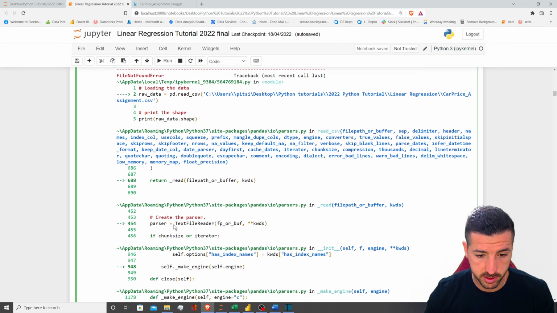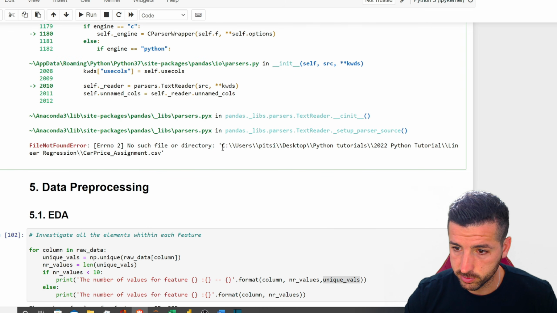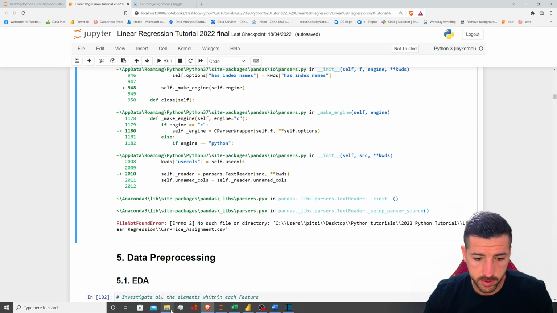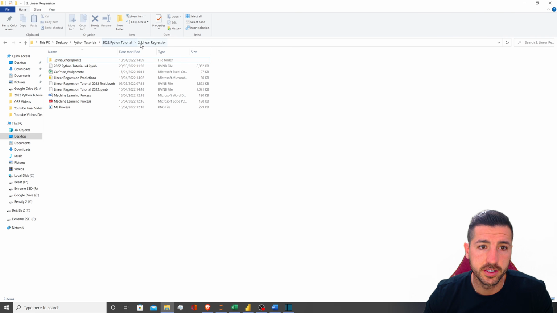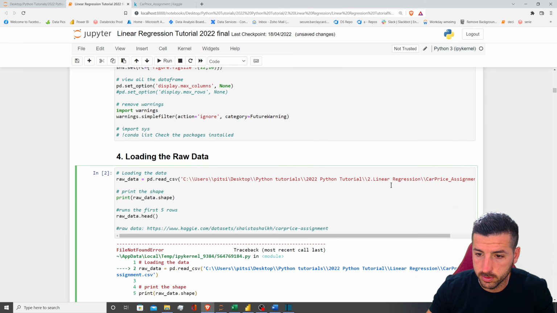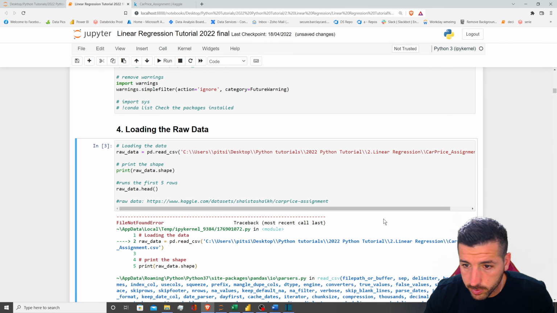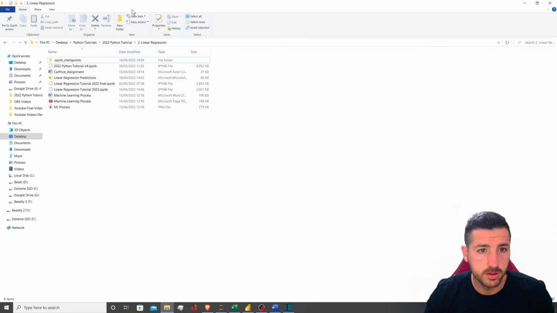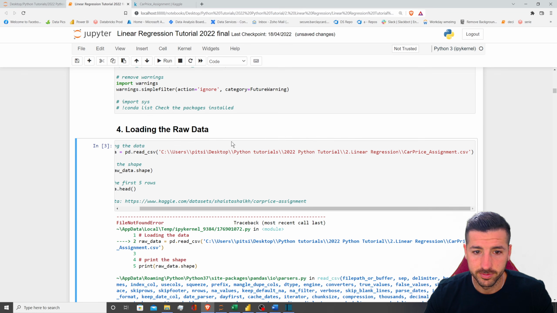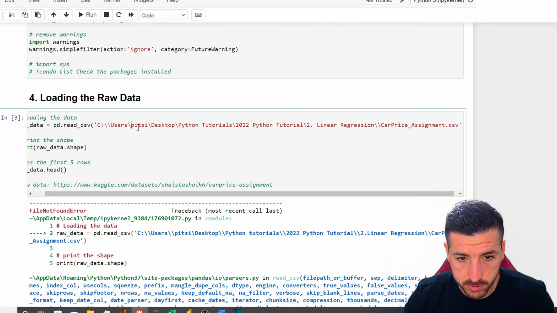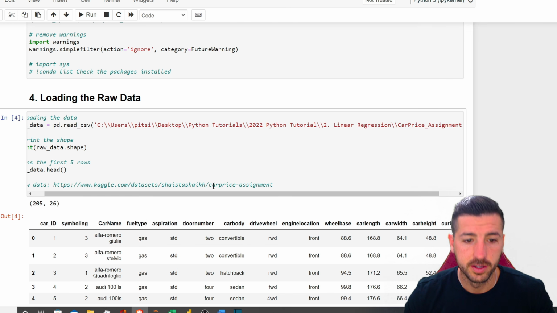Okay, what's the error we get? There's no such file. Oh, I have probably moved the file. So if I check the name of my path, I've actually added 1 and 2. So if I added 2 dot, it should work. So this dot, click run. Still not working because 2 dot linear regression. What's wrong with it? Okay, I'm going to copy the whole thing. So we do this, paste it over here, and then we use double backslash, click run. Now it works.